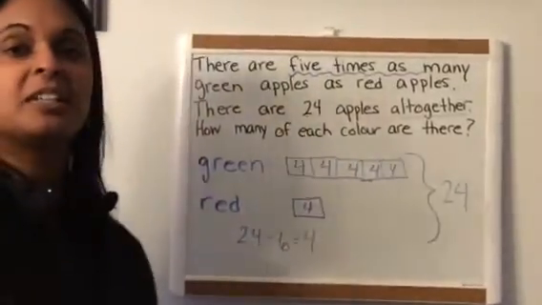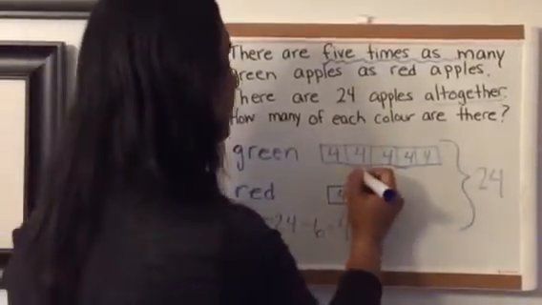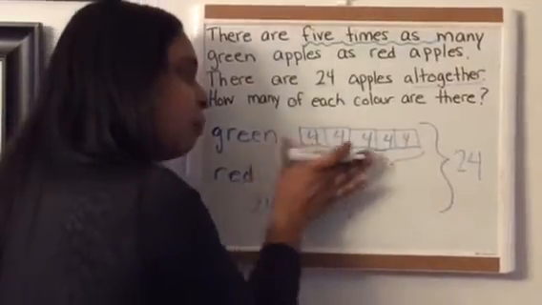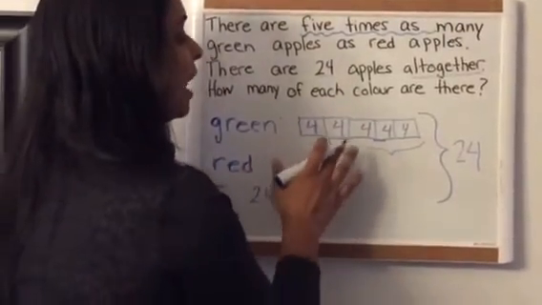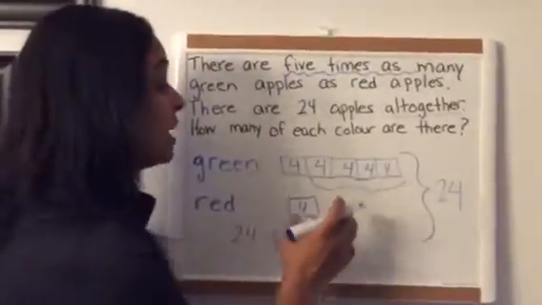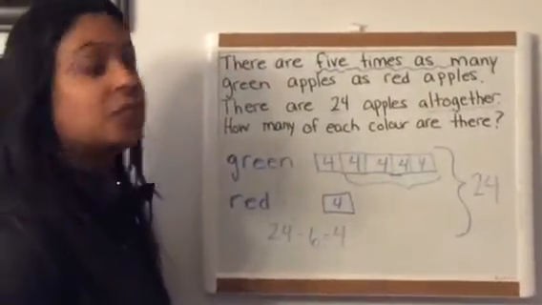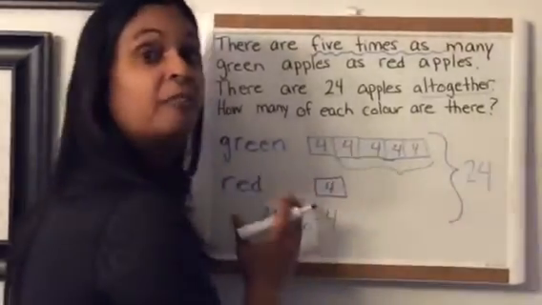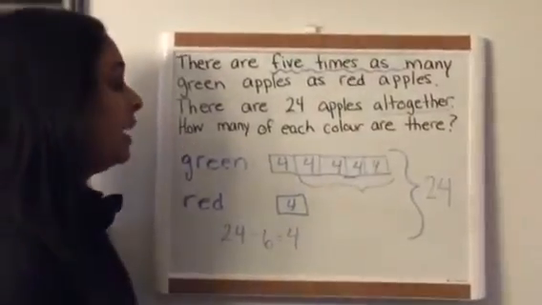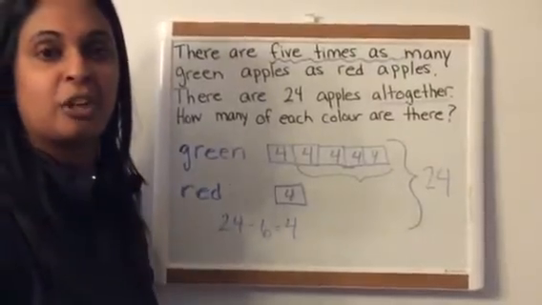And you may have questions that then talk about the difference between the numbers of green and red apples. So for example, this section here of my model would represent how many more green apples there are. So if I know that each box is 4, I would be able to also say that there are 16 more green apples than red apples. So today in your book, you're going to see them use the total for your model. You're going to see them use a difference here. And then you're going to be deciding how you can use your multiplication and your division to help you get your answers for your problems.